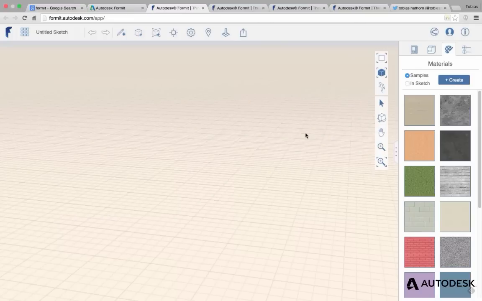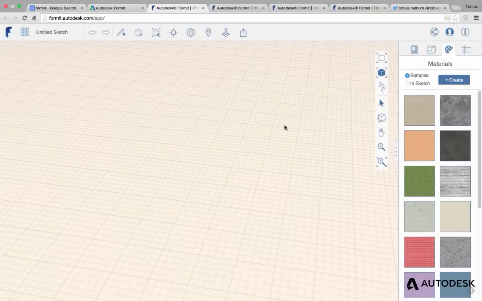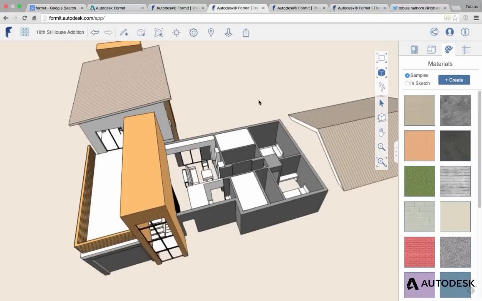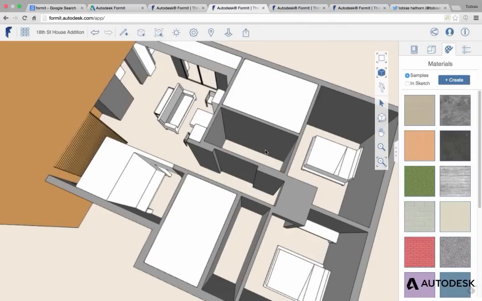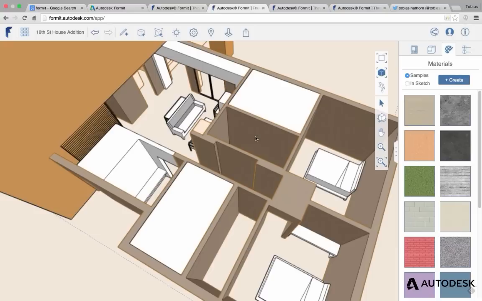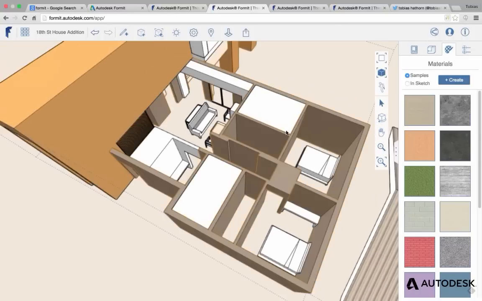So this morning, I want to jump into some of the awesome things that I built with FormIt, like something like this, but I don't think we're going to have time to do it today. I just want to show this file as an example of, with FormIt now, you don't necessarily have to just do massing. You can go beyond massing and really get into some furniture elements that you can place into your model.